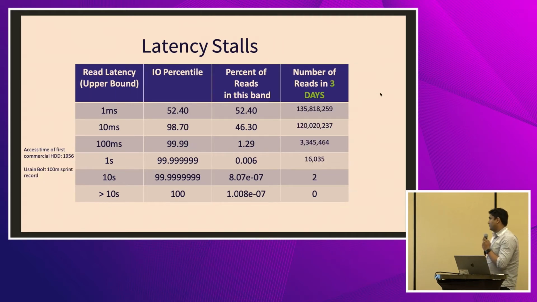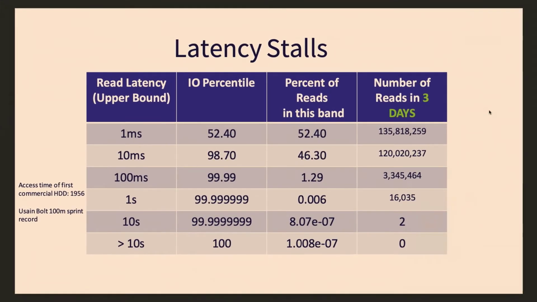Now, what if we go from 1 minute to 3 days, right? There's a real possibility of us seeing a 10 second stall, and just to tell you, 10 seconds is more time than Usain Bolt took on his 100 meter sprint world record. So that's really slow for an SSD. Now, luckily for us, not every one of these stalls is fatal, right? As we know, there's caching and all sorts of nice things happening on top of the SSD. But when it does hit, it hits us hard.